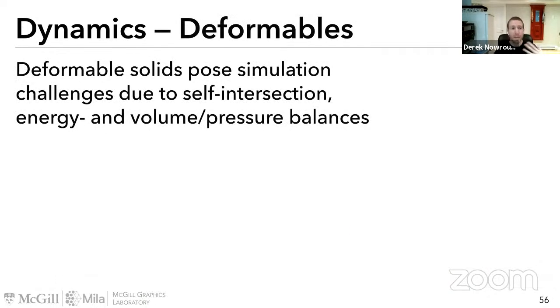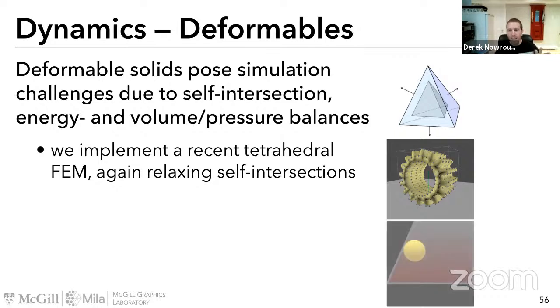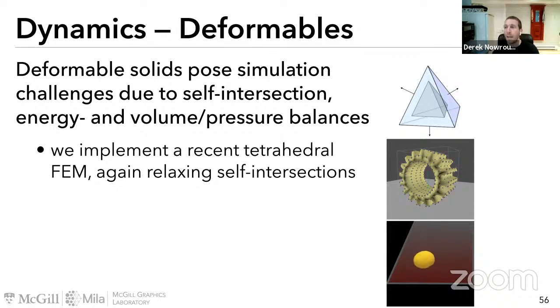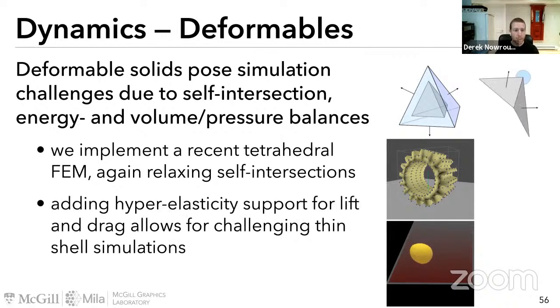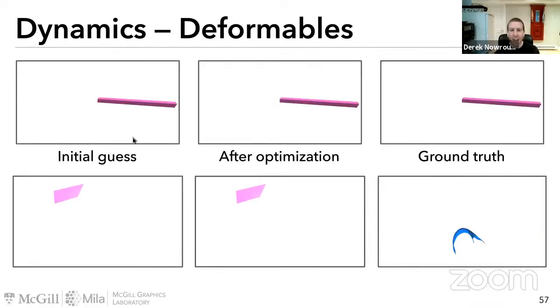We also support deformable solids. These are very challenging because there's self-intersection, and in some cases you want to maintain volume and pressure balances. Again, here we rely on existing simulations, and we adapt them to regularize problems that would cause local minima during the use of GradSim. In this case, we add hyperelasticity support, and this also allows us to handle thin shells, which you'll see in a second in a cloth demo where I have a thin cloth that's falling over time.